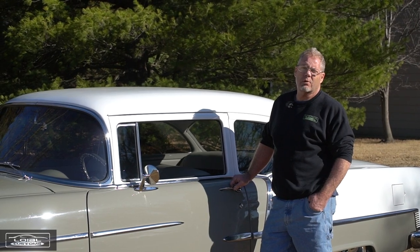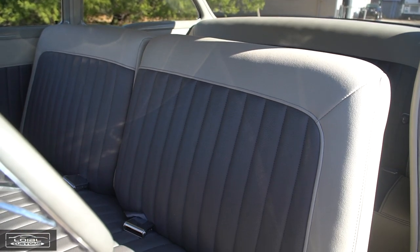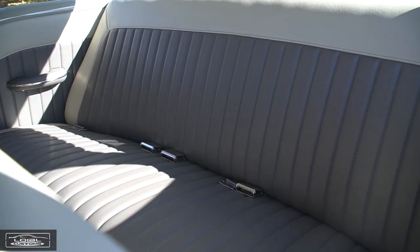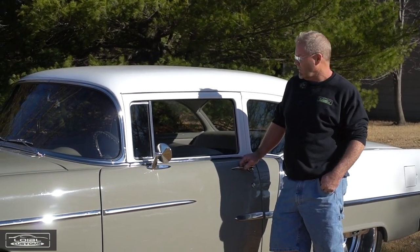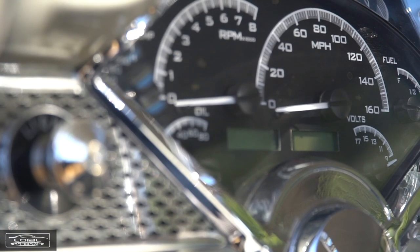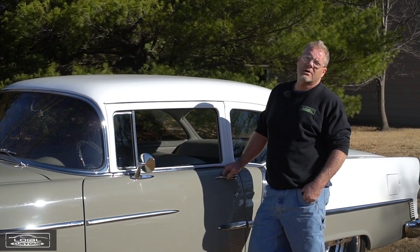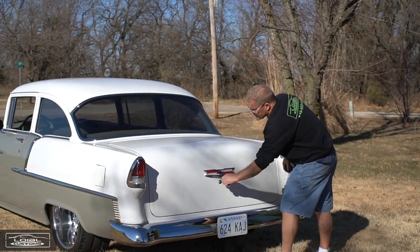The interior of this car was handled by a local shop here, Downey's Auto Upholstery — they took care of all the interior and the trunk. Nothing extravagant; it fits the theme of the car — kind of subtle but a little wild at the same time. The customer wanted a basic design that mimicked the stock '55 original look. It's been upgraded with Dakota Digital gauges and Vintage Air air conditioning for creature comforts. The car's also been Dynamatted, so even as throaty as the motor and exhaust is, it's still pretty calm and comfortable inside.